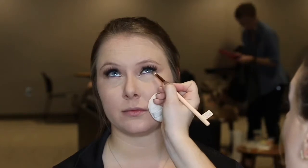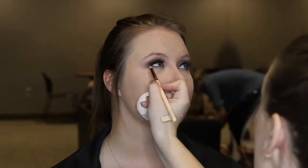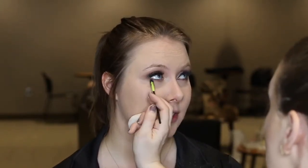For her lower lash line, I'm just using that same shade that we used in the crease, Samael from the Kat Von D Shade and Light Eye Contour Palette, just on a Zoeva pencil brush, and running that along the lower lash line, and taking a clean blending brush here and just smoothing out the edges, and then also dusting away any excess powder that's sitting under her eyes or in her T-zone. Now I'm just coating her lower lashes with that same waterproof mascara that I used before.